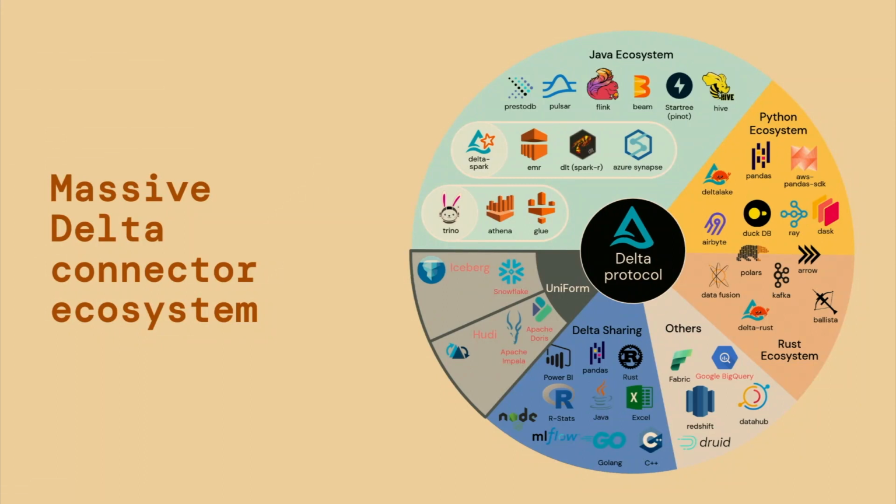So some of the motivation: we have this amazing, massive ecosystem of people who want to read Delta. Lots and lots of different connectors. I'm not even going to bother trying to read them all. You probably can't even see the logos, but those are all real things. And all of them, at the core in the middle, want to be able to read Delta. They need to implement this Delta protocol.